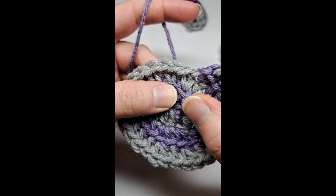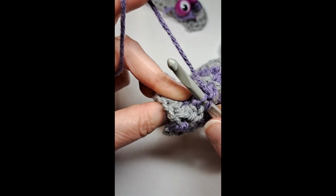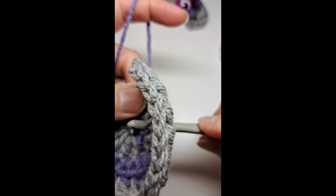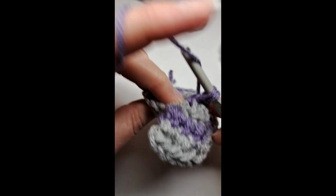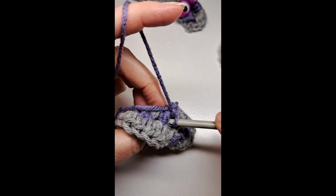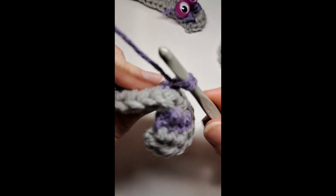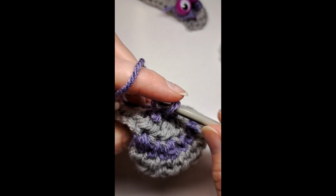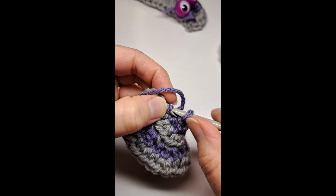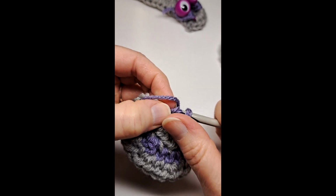Oops, you can see where I'm going, and I grab that loop and I pull it through the back. I just dropped it. Whoops. Okay, there it is. Pull up the loop, and I do that all the way around. So I stick it in the next from the back, grab that loop. Whoops, I did it again this time. Drop my stitch. See if I can just pick up my stitch. This yarn splits a little bit.